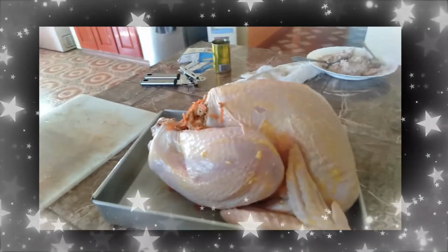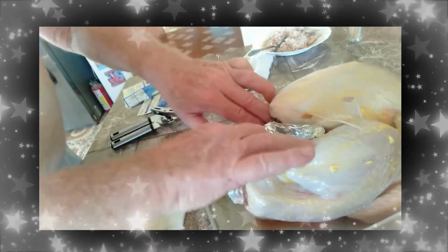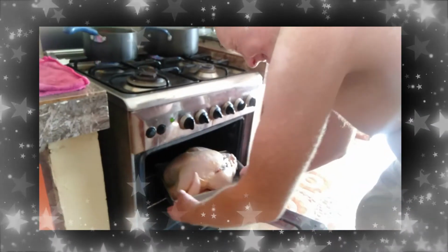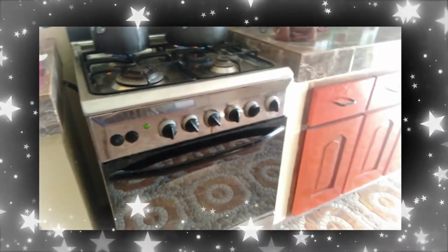Busy siya, guys. I mean, this is his specialty. Making the turkey with stuffing. So what are you doing? I'm covering the front of the turkey. This will prevent the stuffing from burning. And then we're gonna stick it in the oven. Heated the oven up. And then we'll just leave it, and about every hour I will check it and baste it if there's any liquid in there. If not, I'll put a little more butter on top.